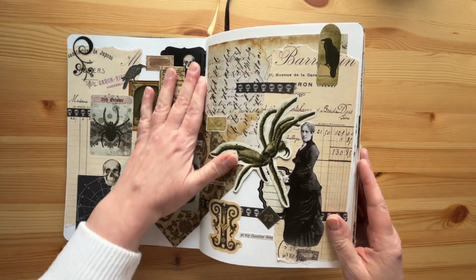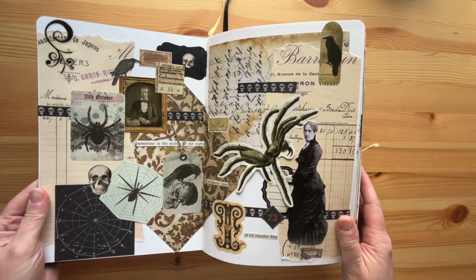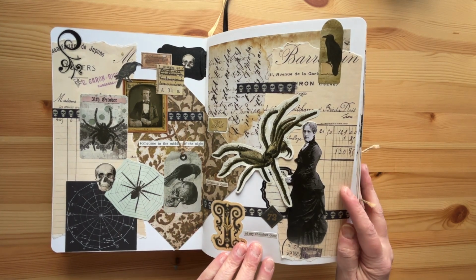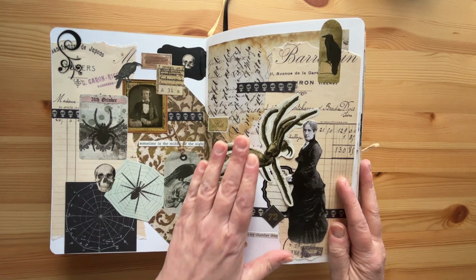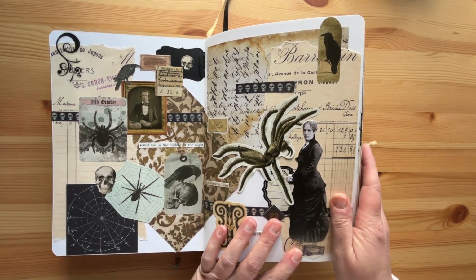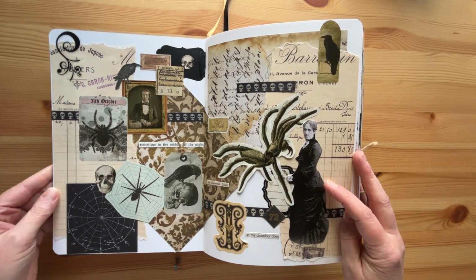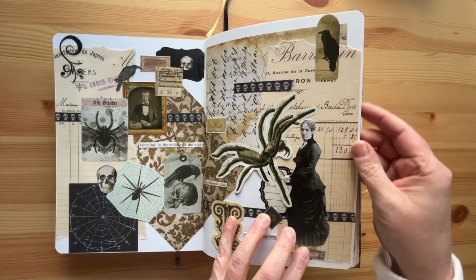Okay, I think I started this book maybe at Halloween actually in 2023, and finished it in 2024. So there's a lot of early work in this journal. This was one of the first pages that I ever did. It was just pulling together a bunch of Halloween kind of vintage style supplies, including a Tim Holtz paper doll.